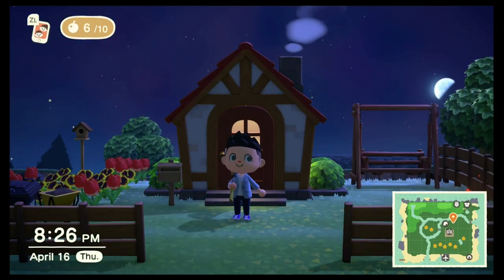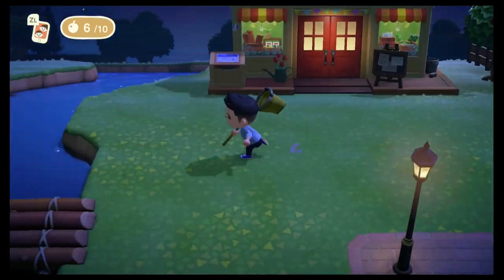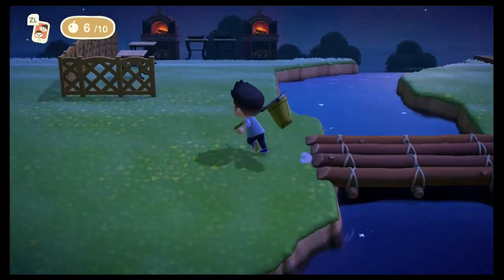So, here we are. This is my house. I'll show you the inside of it later. However, we're just going to do a little bit of a tour of the island and see what's going on and to see where things can improve and what my plans are for this island. So here's my first bridge, obviously.